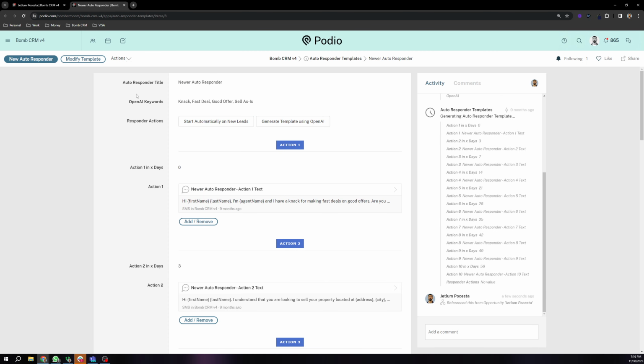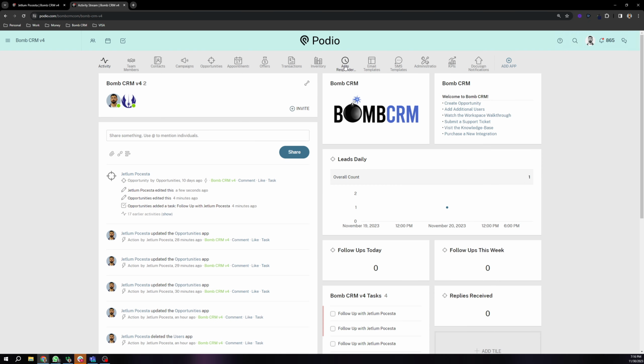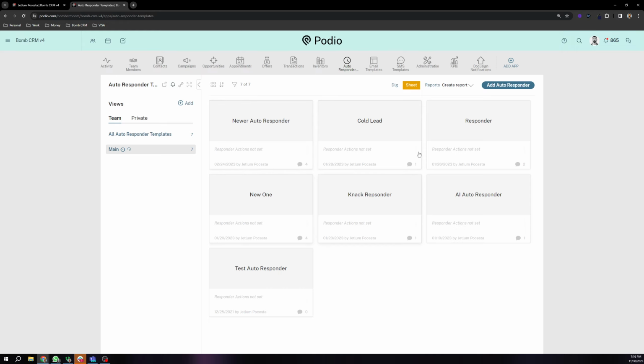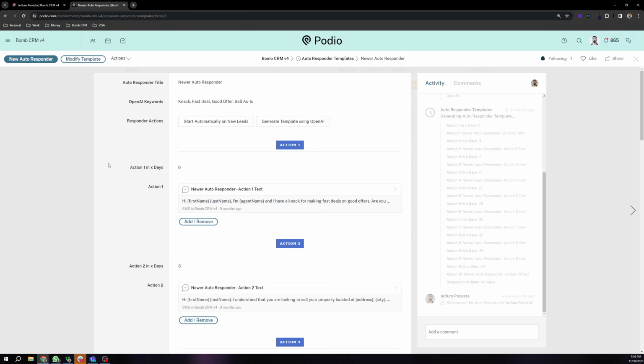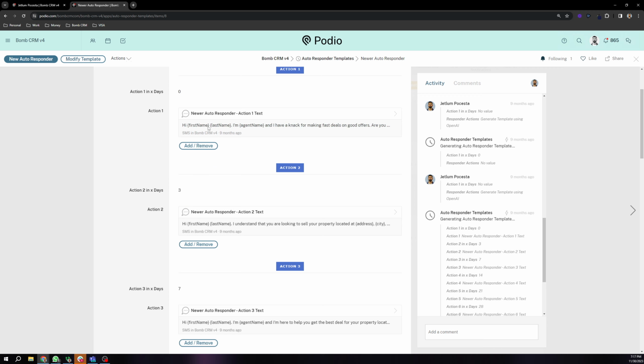Now in the autoresponders app, if I can click out of this, you can see that the autoresponders app is right here. So clicking into this, you have the option to see all of your autoresponders, and clicking into one, you can see what one autoresponder looks like. So in our case, we have our autoresponder content being generated with AI. As mentioned before, this is a beta build, so this AI integration will not be included into the build, but you can just as easily create your content yourselves.